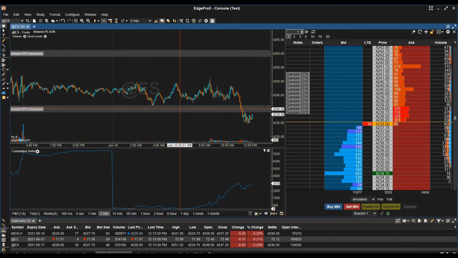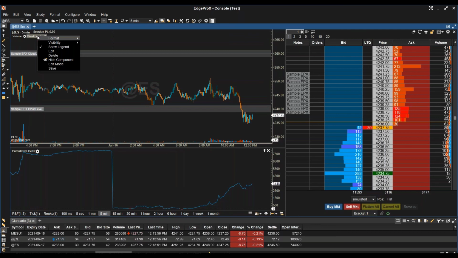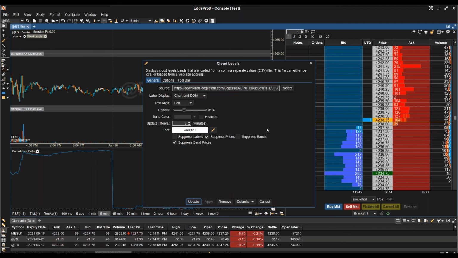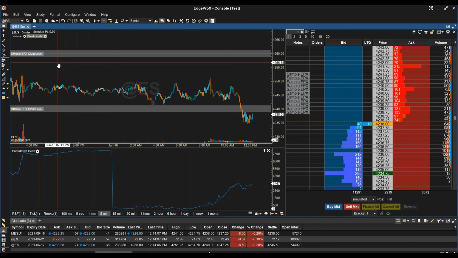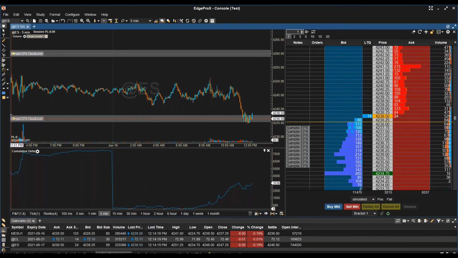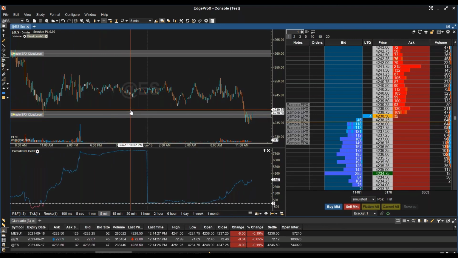So if you right click on the cloud levels indicator up top, you'll see edit mode. No, cancel that. Right click again. Oh, here you go. Edit mode. Yeah. This will allow you to modify whatever the cloud levels are doing. So you can pick them up and move them around and things like that. There you go. Cool. So you're able to adjust whatever is there. We still haven't documented this. This is brand new. We'll have to go through it in another walkthrough session in detail.